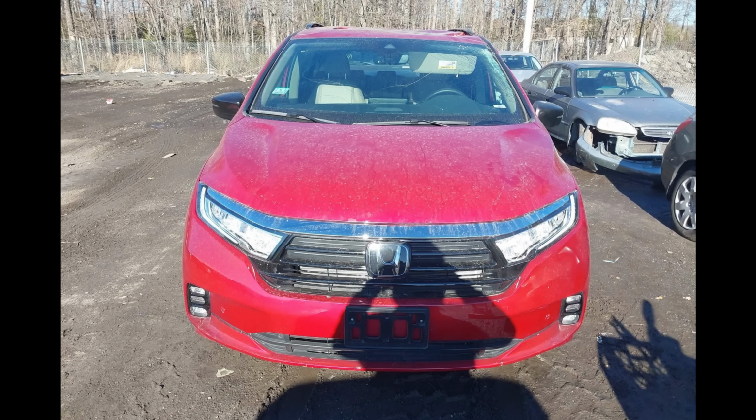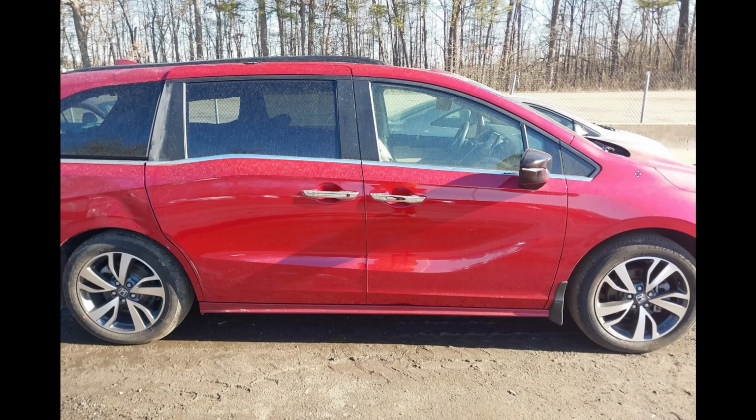So depending on how the tree fell, part of it might have caught this. Definitely some damage on the mirror. It's bent down. So our airbags most likely didn't deploy. Car was probably off when the tree fell on it. A little damage at the top of this door. A little damage on our quarter here. A little more at the top. A little more at the bottom of this door. Not sure how they got that part. That might have been previous damage.